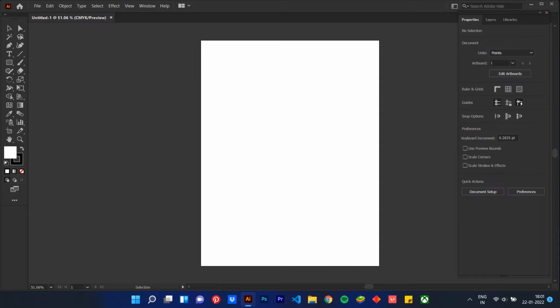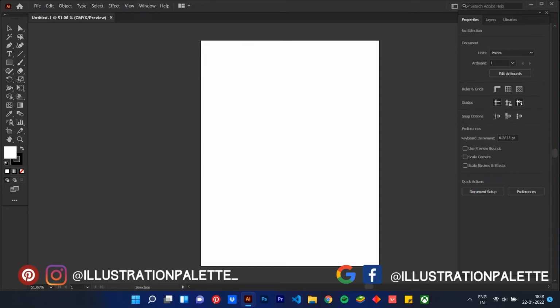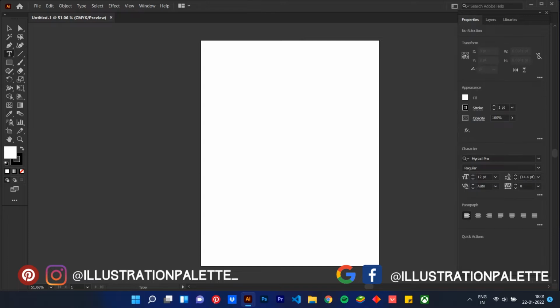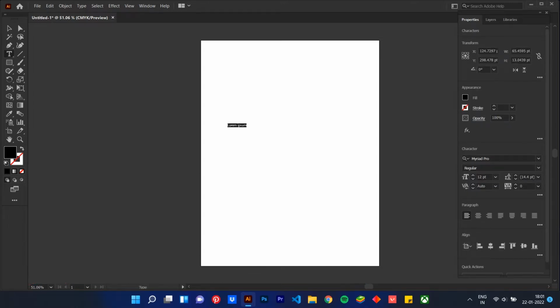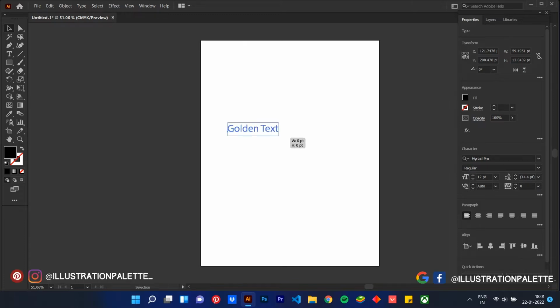Guys, we are quickly taking the artboard and now we'll start on this. There are many ways to put the gold gradient. Like we can simply put the gradient, creating the outline that I can discuss in the next video. But for now, we are using the clipping mask thing. So we will write the text because we are going to do that on the text.